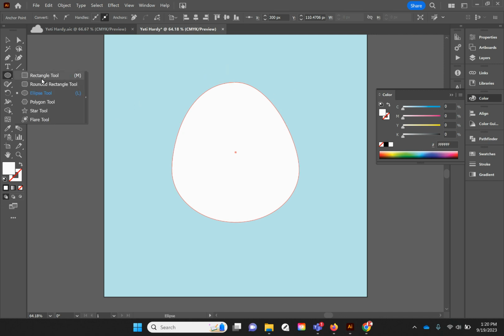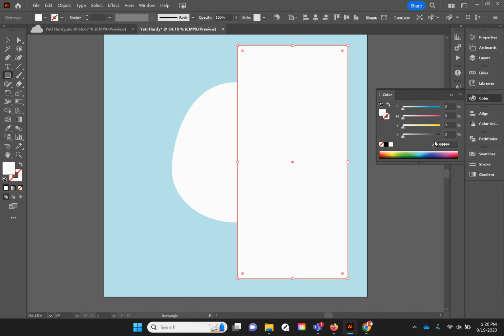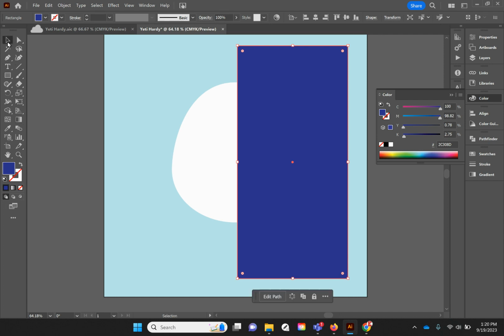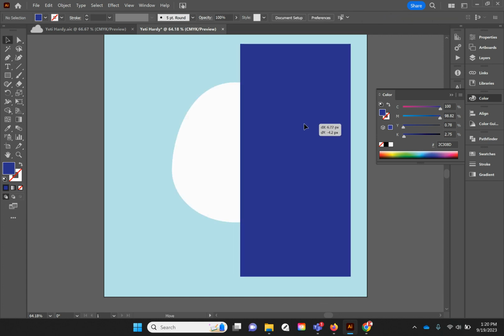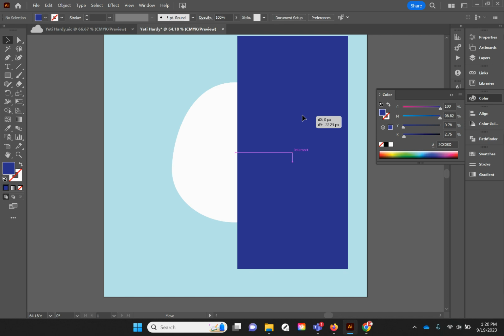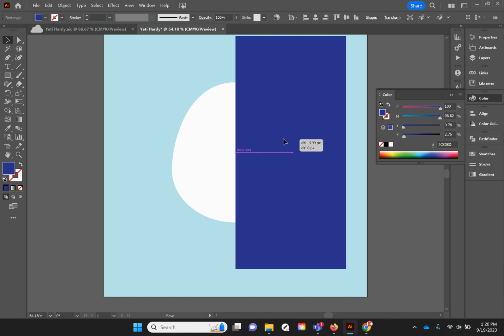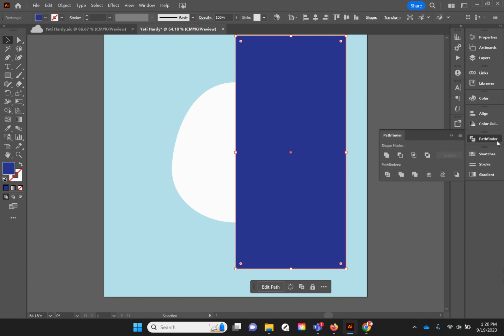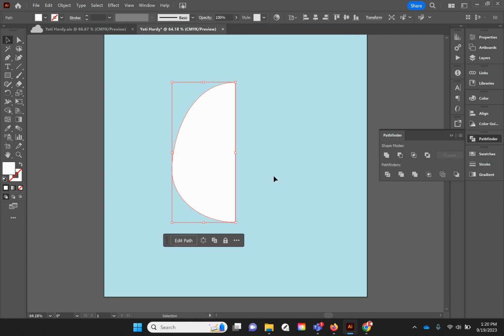So instead, we're going to use our Pathfinder panel to cut this guy in half. And I'm going to make this one a different color so you can see it a little bit better. This is where your guides really come in handy. So I want to intersect the middle. There, perfect. Okay, so in our Pathfinder, I have the rectangle on top because I want that to be cut away from this. So I'm going to select both of them, making sure that my rectangle is in front, and I'm going to hit subtract. Okay, so now we have one half.